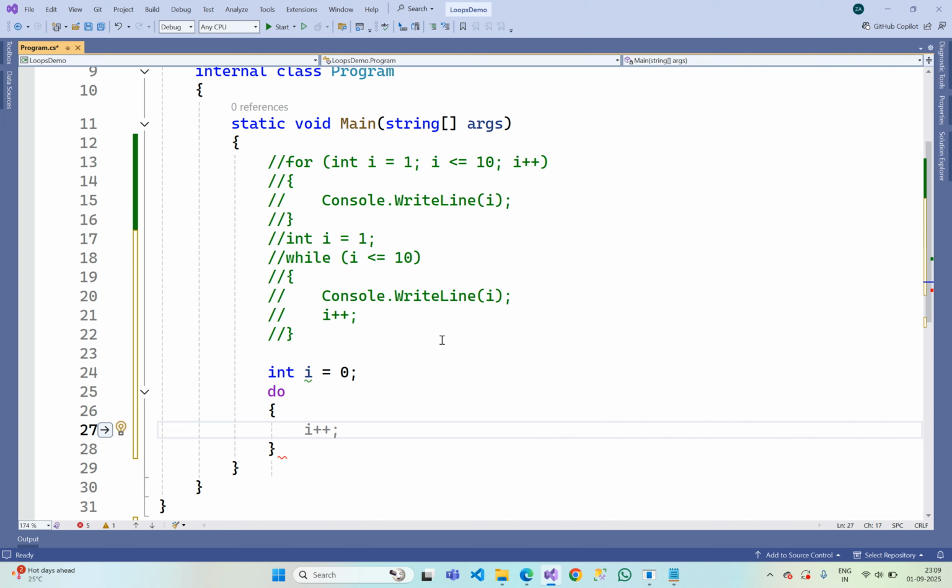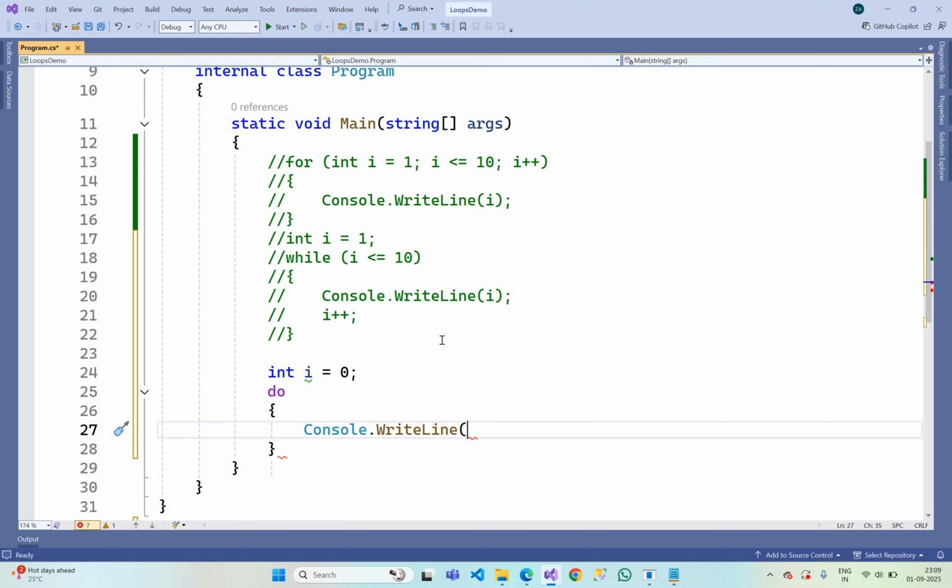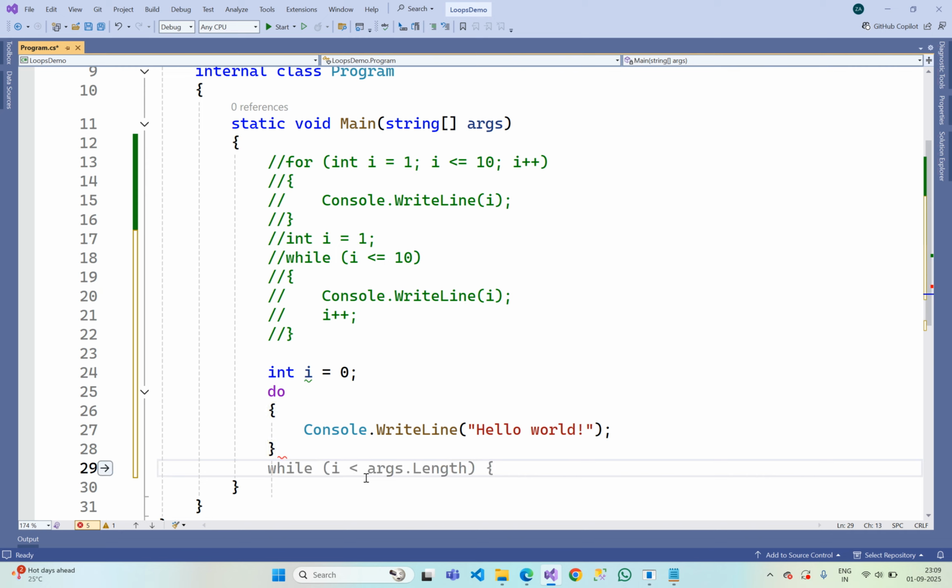Print the statement, Console.WriteLine hello world. Okay, do this one, and after do, while, and here we can check i is less than or equal to 5.